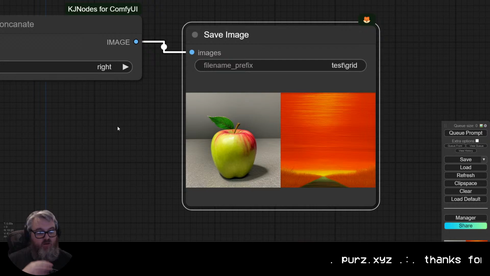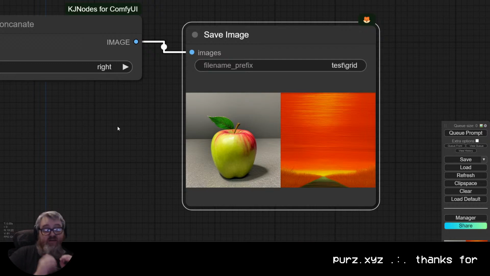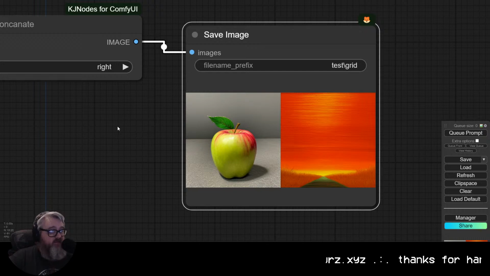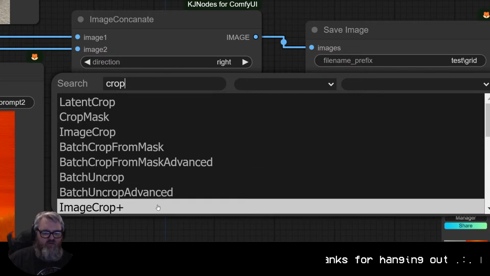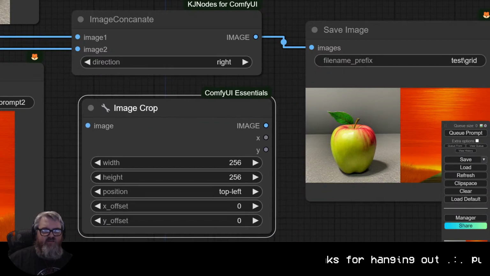The rest of it, the only really hard part is when you have text masks, you have to determine the width of that text mask in order to make this all work. So everything has to be equal. Everything has to even out. I'll show you how to do that. It's not that bad. There's a node called get image size that helps you. And there's a node called image crop plus, which is in ComfyUI Essentials pack.